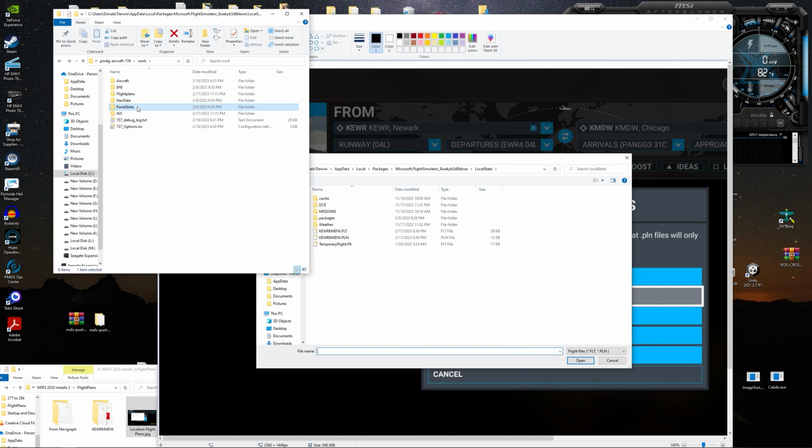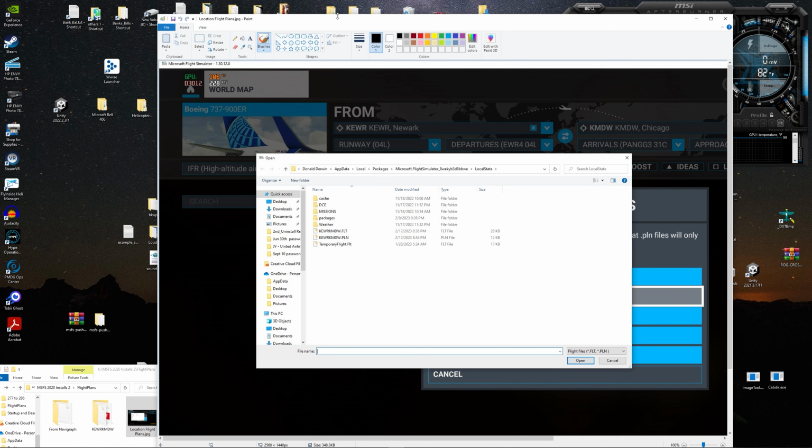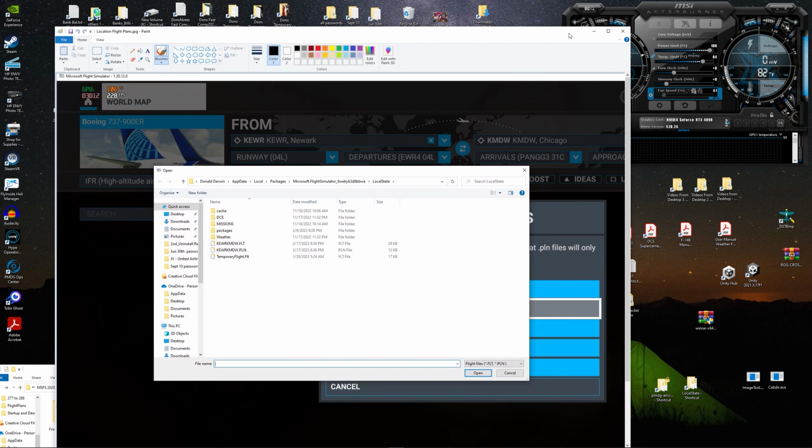Then these are all your panel states. Or if you wanted to make some and save some, you could do that too. I haven't done that in Flight Simulator yet, but in FSX, you could save your panel states. That's where they'd end up. So that was that.